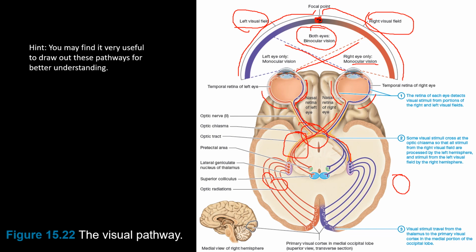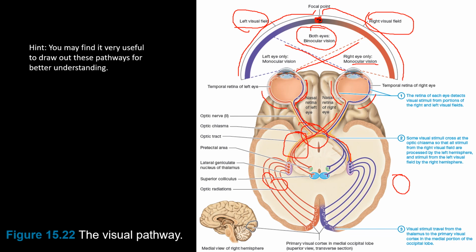And so once it goes to the occipital lobe, the axons of these lateral geniculate neurons are grouped in bundles called optic radiations, and these optic radiations are going to fan out deep to the temporal and parietal lobes. And once they reach the visual cortex, each half of the visual field is now represented entirely in the opposite half of the cerebral hemisphere. So again, remember, right visual field, left cerebral hemisphere. Left visual field, right cerebral hemisphere.